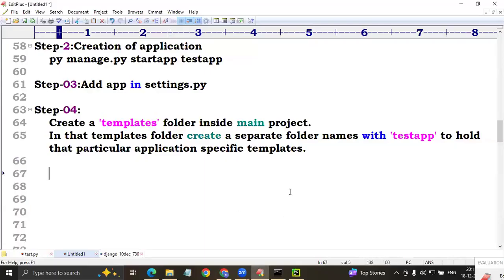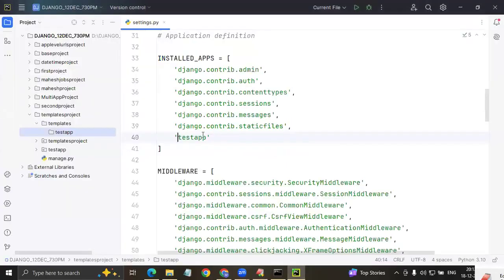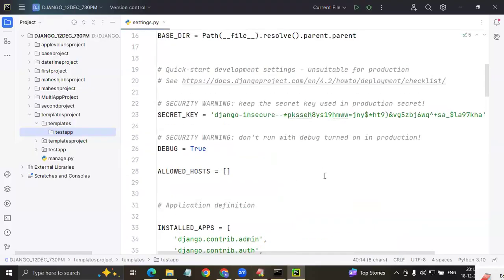Sir, the main thing, the fifth one, is step 5, a major one. What it means: I created manually one folder, test app, in templates, but Django doesn't know about all these locations, because I created them manually by right click, new folder. Even though I ran py manage.py startapp test app, I must convey to Python that it is considered my application. Added or not added? If it is not there, Django doesn't know about your applications. In the same way, your folder, what is the folder name? Test app. Where is it available? In templates. How does Django know about these templates? That path you can add into settings.